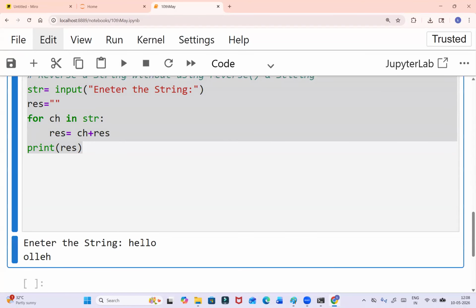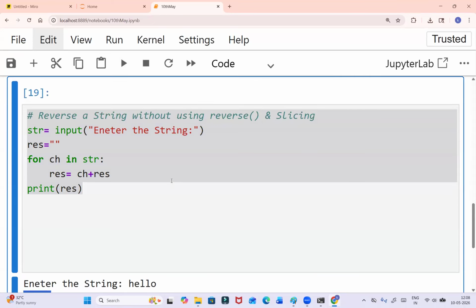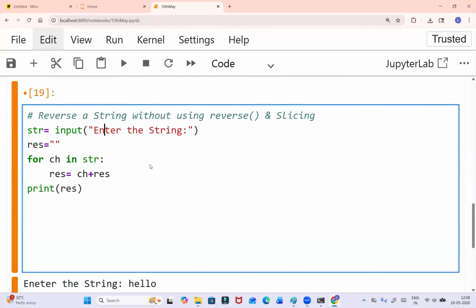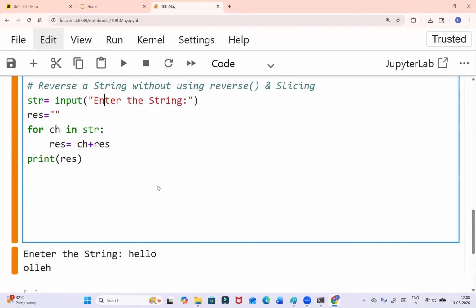Hello becomes OLLEH. You guys understood or not? Even if they give you Notepad or any editor to write code, you should be able to write it. Clear? If anyone has not understood, tell me, I'll repeat. These questions where I'm giving some emphasis are interview questions, or maybe they come in your college also.